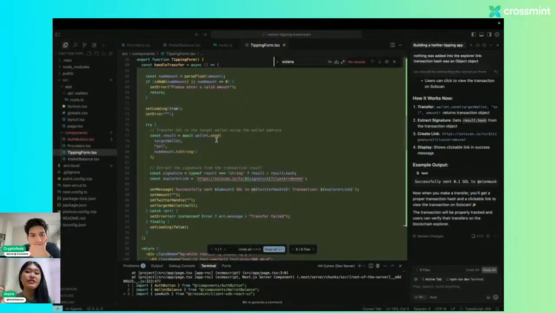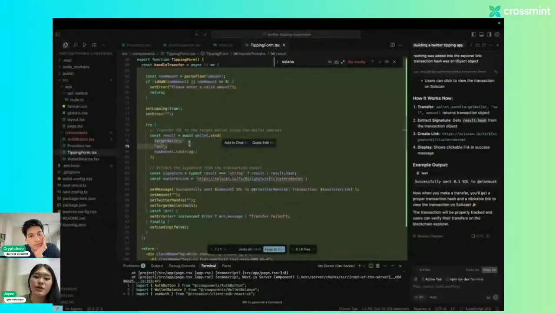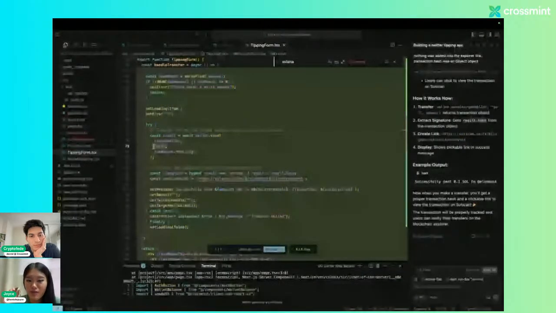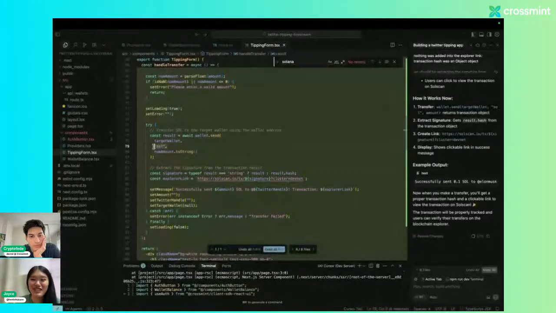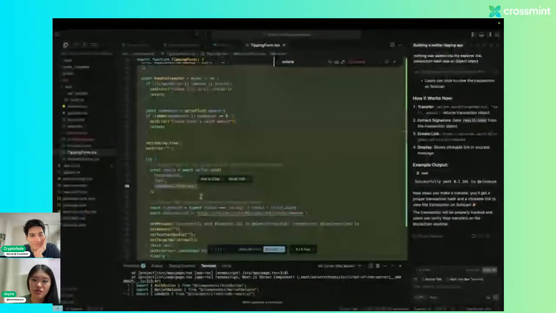And then we use the send transfer funds function. So then we go back to using the SDK, which is why we can do stuff like wallet.send, because it's literally just one action. And then we have the wallet locator. We already have the wallet address from the Twitter account that we were looking up with the API, so all we need to do is pass in the wallet address. We had a little bit of trouble just now because we were using Solana as the symbol instead of SOL. So you were right, Fede. And then also amount. So we had amount, and then we're just parsing it into a string.